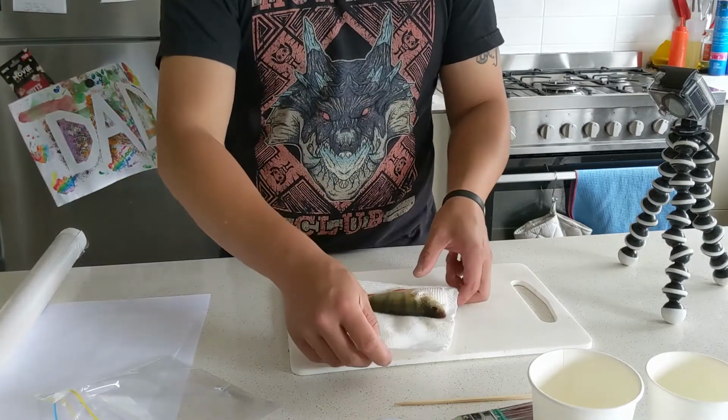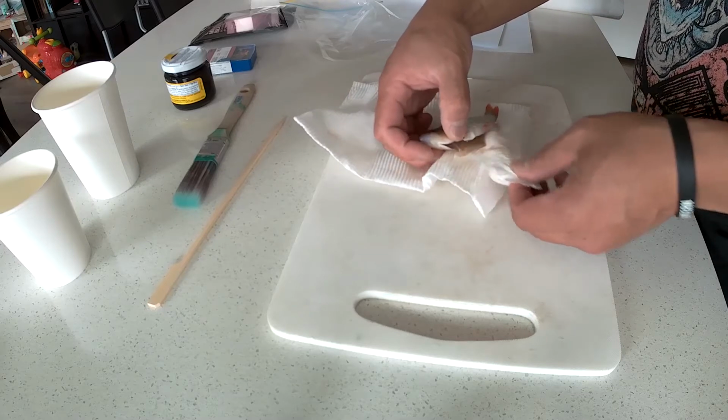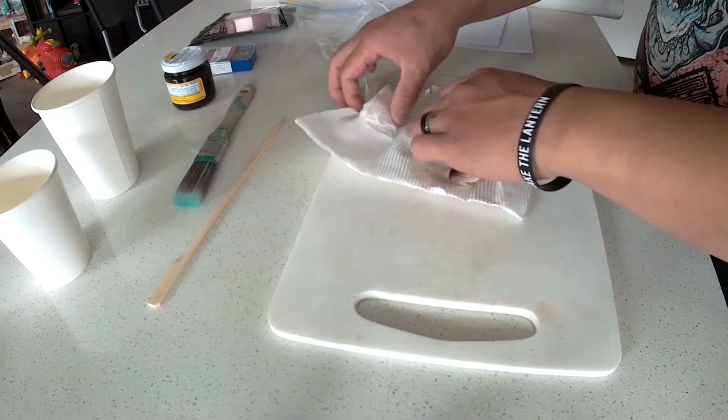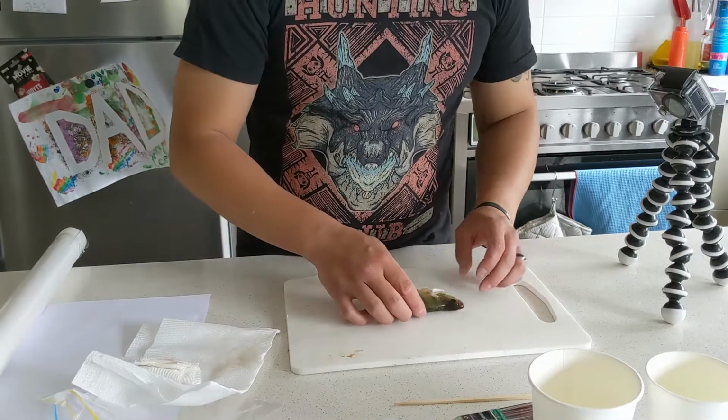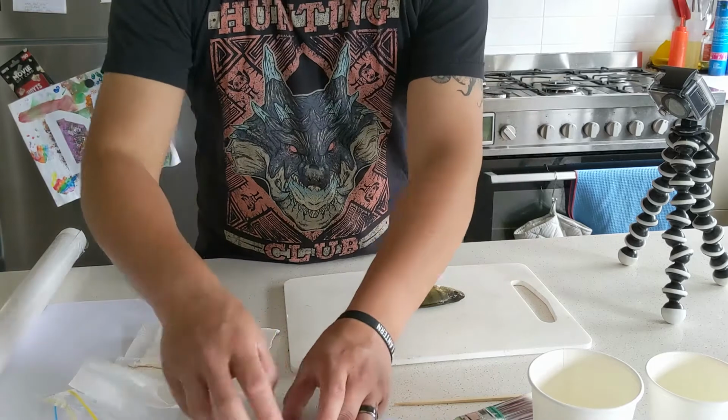So after I removed the fish guts, I washed all the slime off the body and stuffed the body cavity with paper towel, then wrapped it in paper towel and put it in the fridge until I was ready to use it. The paper towel's there to absorb any excess moisture that might ruin your print.